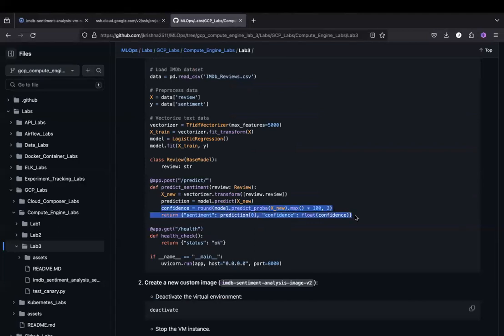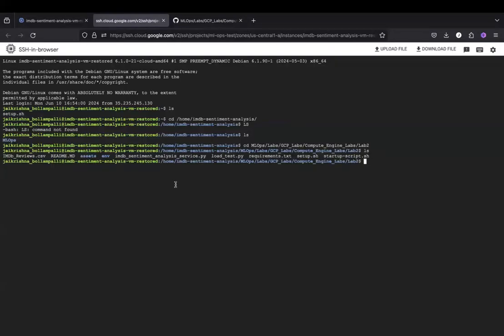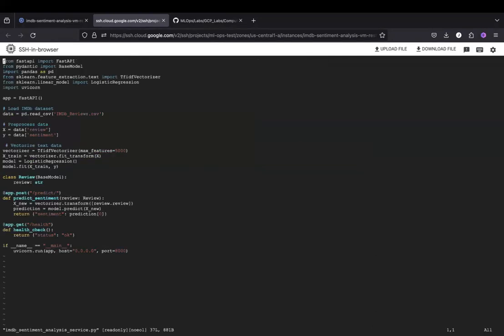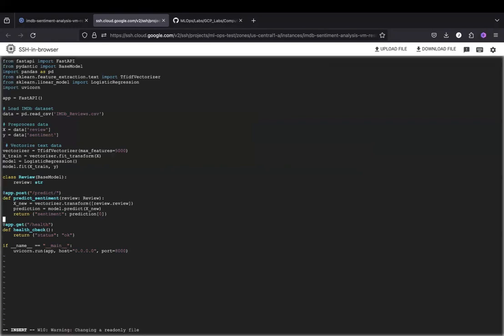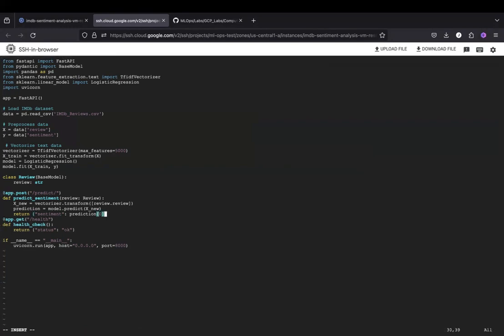We'll just copy this section of the code and we'll update it in the previous source code. Our source code has been updated.